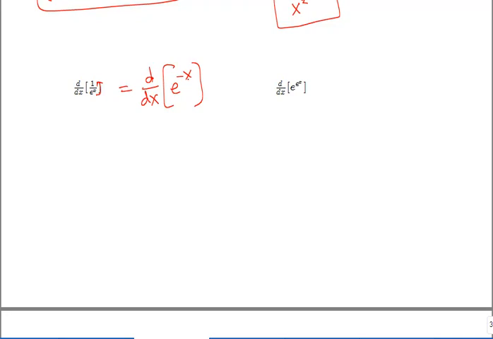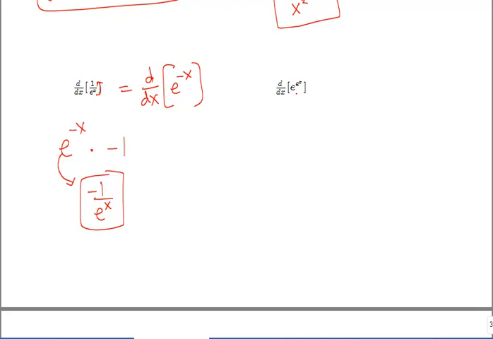This is e to the stuff because it's not just a plain old x up there, it's a negative x. So to do the derivative correctly, you recopy the original problem. So there's my e to the stuff, back again, times the derivative of this stuff. Well, what's the derivative of negative x? It's just a negative 1. So if you want, you don't have to, but if you want, you can move this e to the negative x back to the denominator so that negative 1 would stay on top, and then this e to the x now goes to the bottom. So there would be my answer.